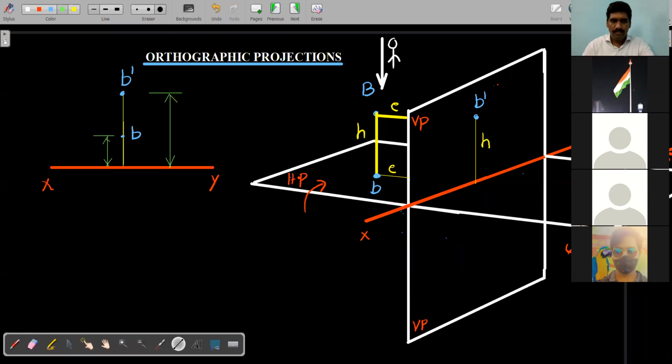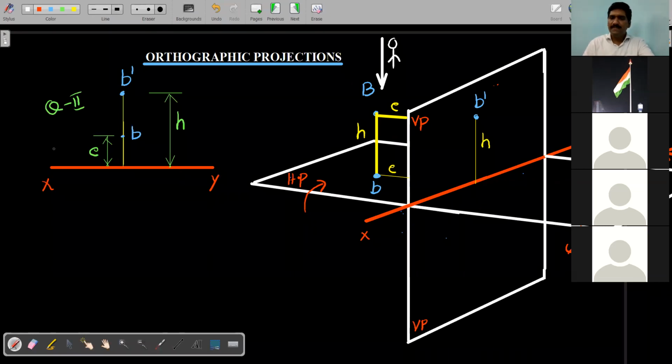Okay, now everybody has to say, what is this distance? Is it H or E? H. Everybody has to say. It is visible here as H. Is this B dash? This is B dash. Then why is this H? I have drawn it here. This becomes the distance. Therefore, this becomes the projection in the 2nd quadrant. Okay, so everything is as usual.